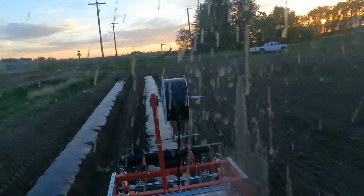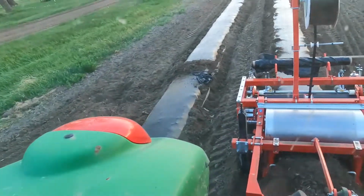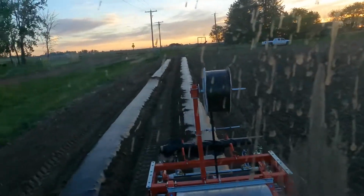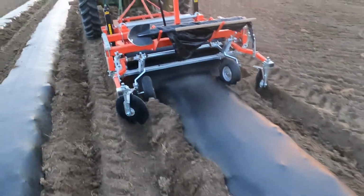Alright, well, we're on our second pass now. Hopefully this will be a bit better. You can see there's my first pass job, and right there is my second pass job. Hopefully those are the only two pass jobs tonight. We'll see what happens. Here goes pass number three. So, seems to be working all right.